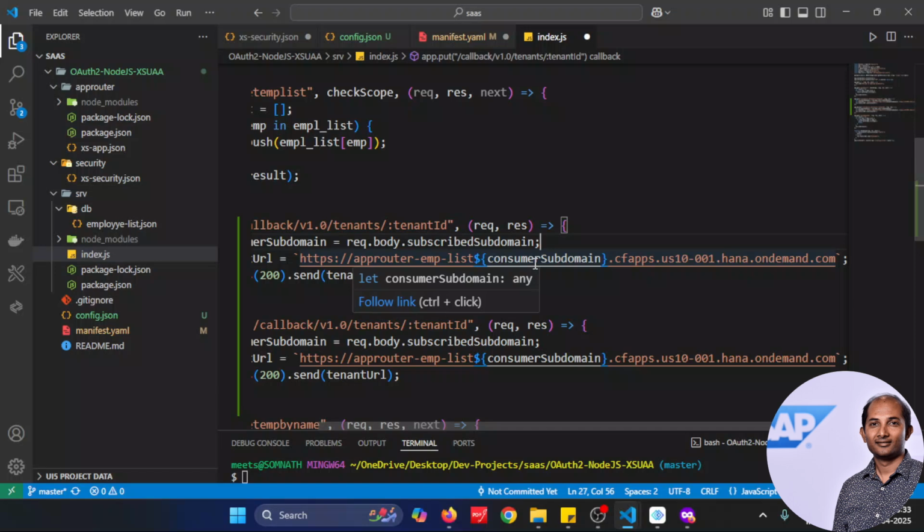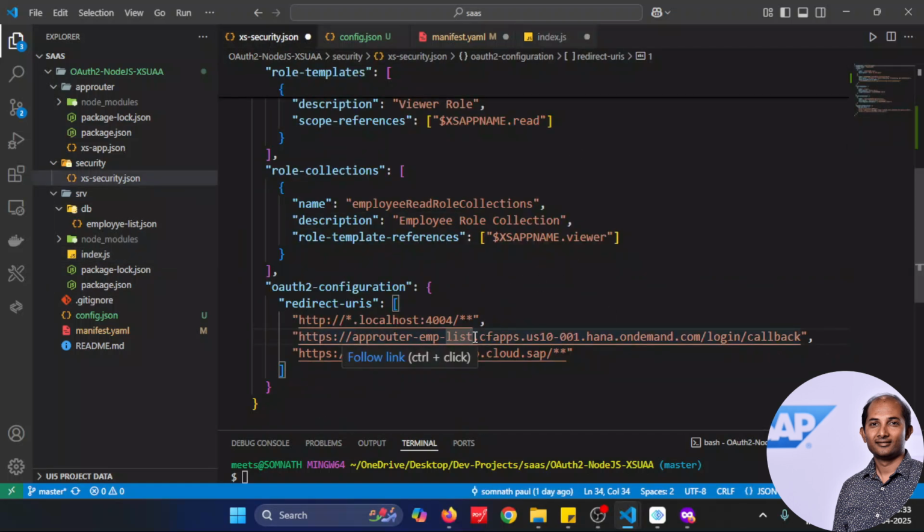But when it is a sub account from a different tenant side, then this will be changing. That's why under access security, over here, let's put a certain wildcard character. That way, if anything comes, it knows this is my actual Approuter path or redirect URL after the login credentials are validated, right? Then it needs a certain redirect URL where it will access the application.